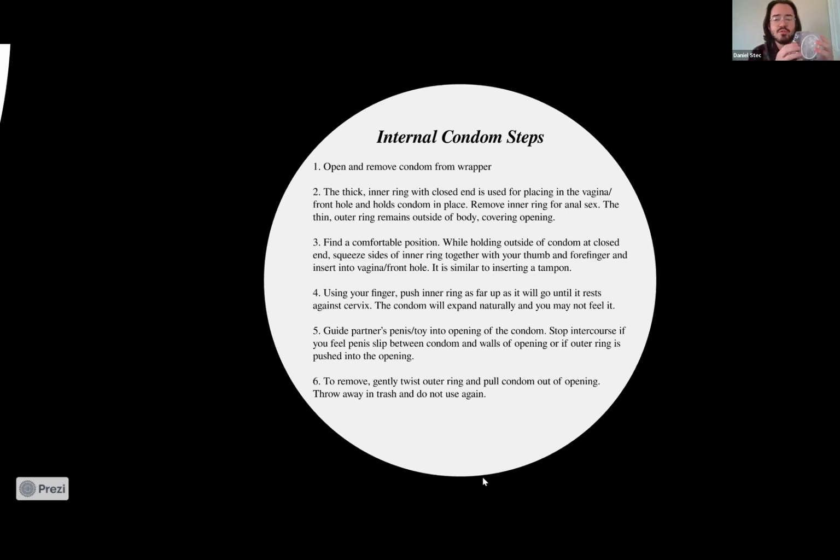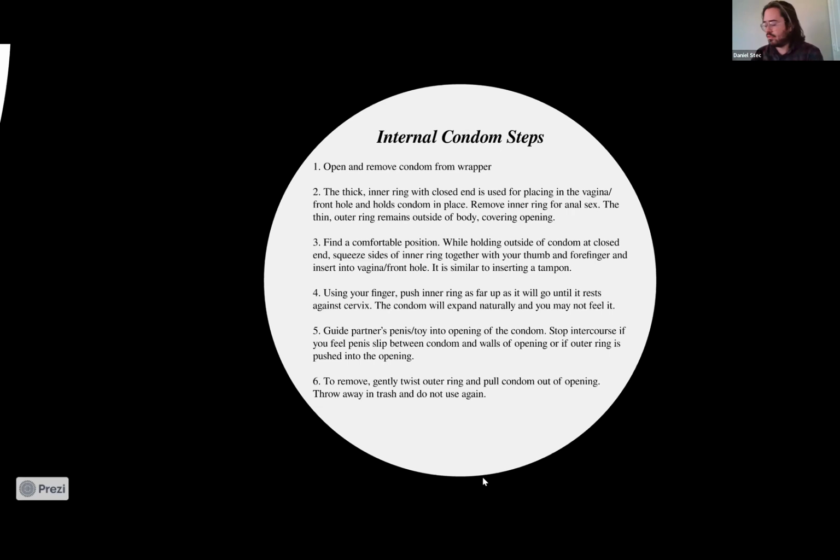It is important to note that they need to stop and reassess if for some reason this inner ring gets pushed to the side. If a person pulls out, they can push against the side of it, and then of course you're not offering any protection. Or if they pull out too much and the inner ring gets pushed inside, the condom can be pushed inside. If that happens, it can be easily removed and reset, but that is something important for people to be aware of when using an internal condom.